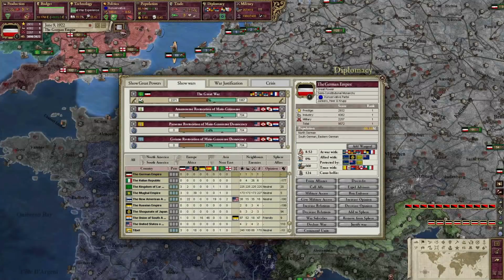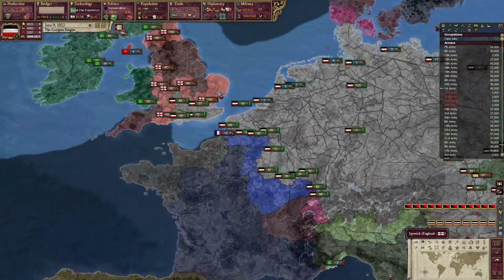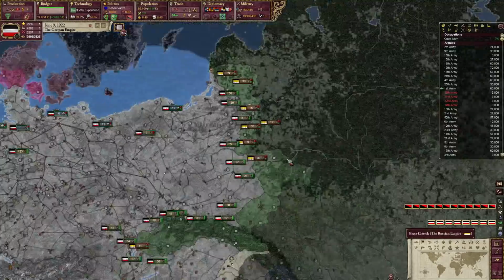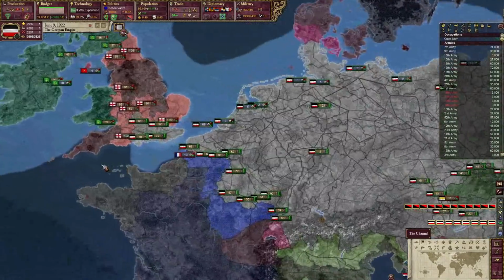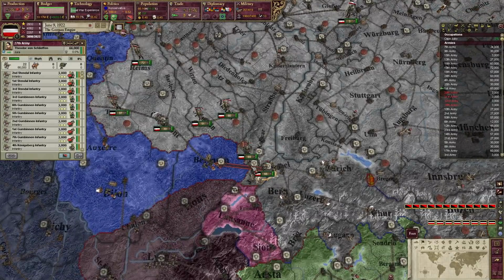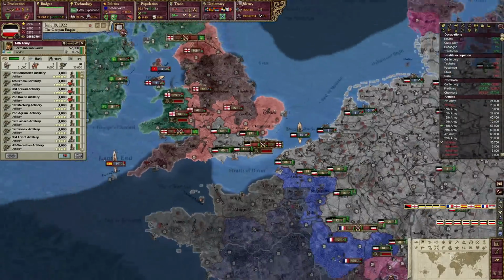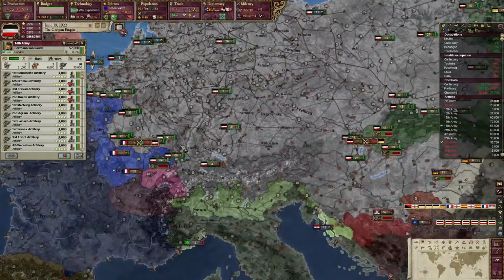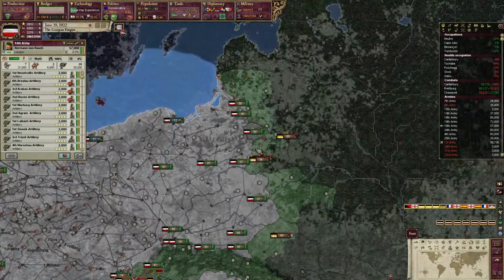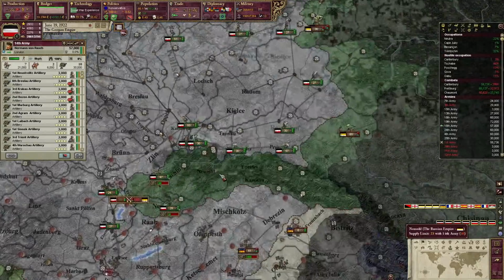Yeah, that's the Great War right there. It's looking like me and the Celtic Union are going to have to stand alone against, I guess it's kind of like the Entente. Hopefully we win. I can't make any promises. We might lose. Okay, so my goal here: defeat the British, turn around, defeat the French, turn around again, defeat the Russians. Will we do it?